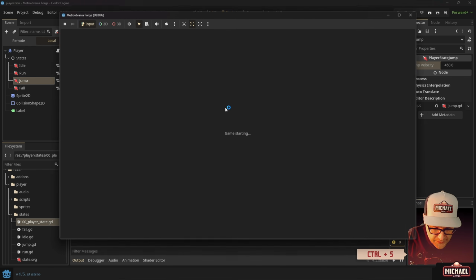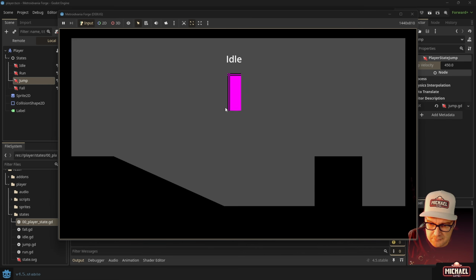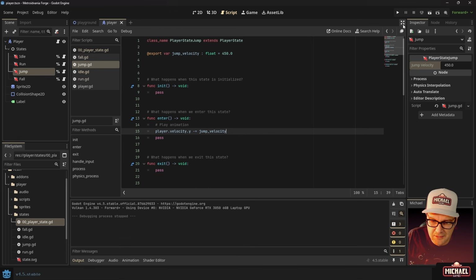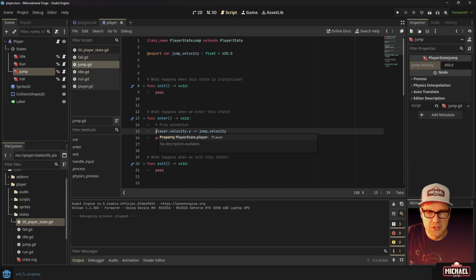Let's go ahead and see what that does, just with that little bit of code. Boing! Pretty nice. Now the problem is we're stuck in the jump state. If I'm running, oh no, I can't get out of jump state anymore. So let's get a way for this to work full circle. And so what we're going to do is we're going to be jumping between states here just a little bit just to get things to work.